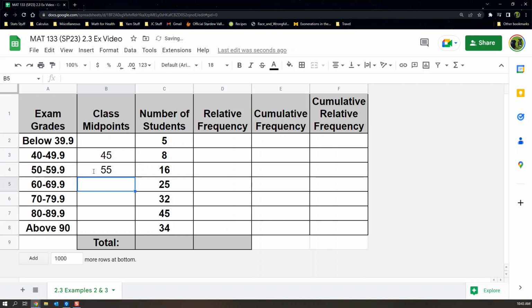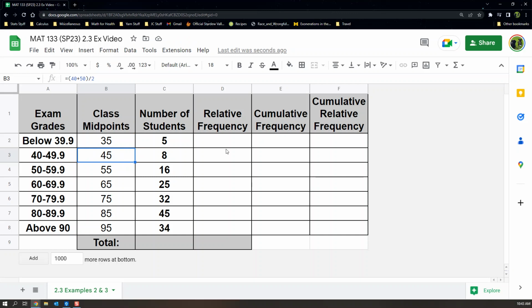There we go, 55. And then what you can do, if you click on the cell with the 55 and you let your cursor go to this bottom right corner, there's that little box down there in the corner, and your cursor turns into a plus sign. And then you can click and drag it down and lift up, and there you have all of them filled out. And then this one up here would be 45 take away 10. Or if you like, you could type equals B3 take away 10. And there's that one. All right, the midpoints are done, and it was pretty quick.